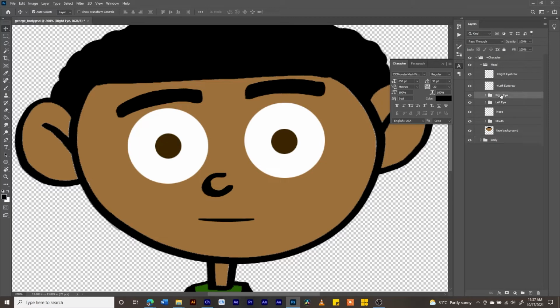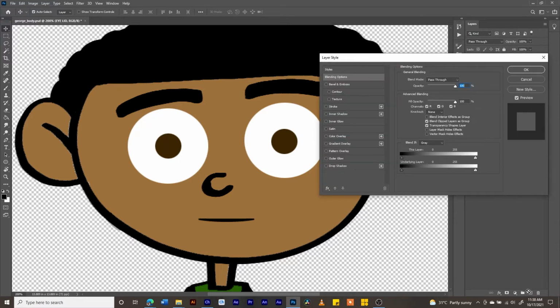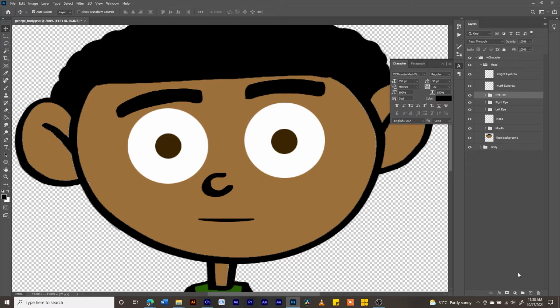So what I will usually do over the eye is create a folder. Now this is a layer. I would create a folder over the eye, and I would call this folder eyelid. Okay, so what I'm going to do now is some drawings of different eyelids right here. In this folder I am going to create a layer, and I'm just going to call it lid 1. Okay, and let me start drawing.